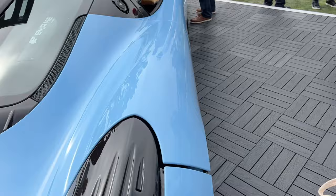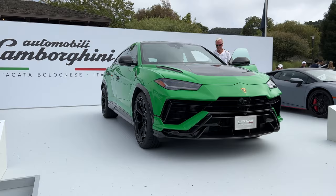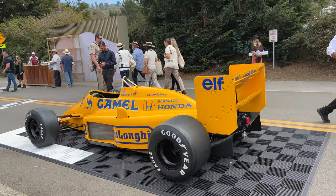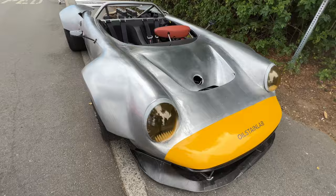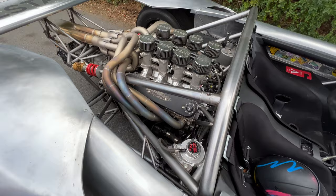The Lamborghini booth is pretty underwhelming this year, but there's that Performante Urus. I'm not sure how fast that is — I didn't see any performance figures. STO. A whole lot of F1 cars over here that I forgot to see. I don't know what this is, but I think it won the Quail parking lot award. I think it's an aluminum body with a Porsche logo — probably a Porsche chassis. Check out the engine and those headers. That looks so pretty. And that suspension layout.